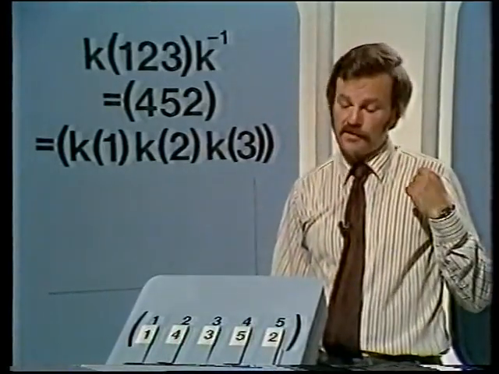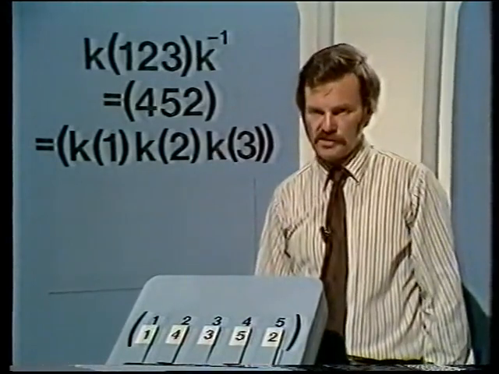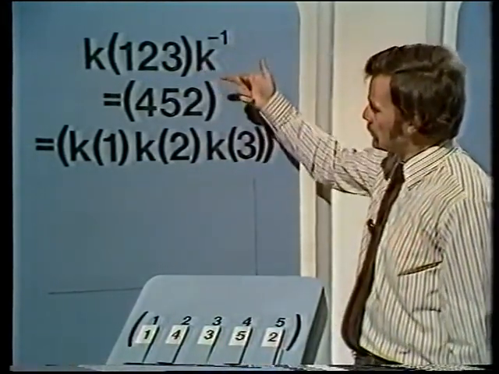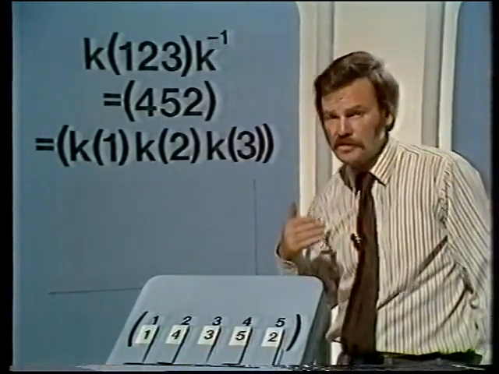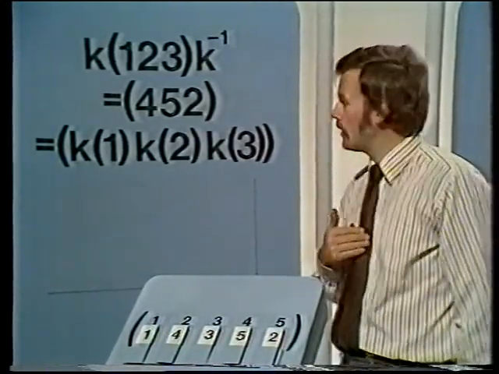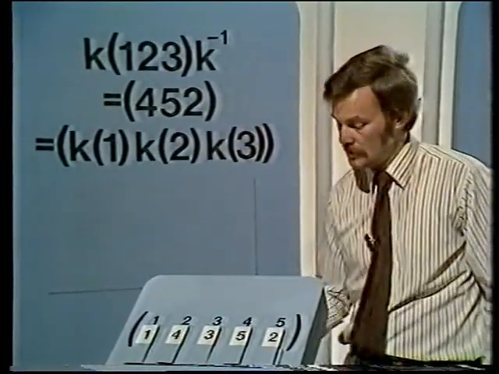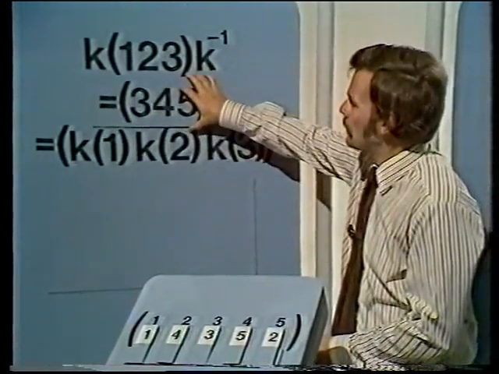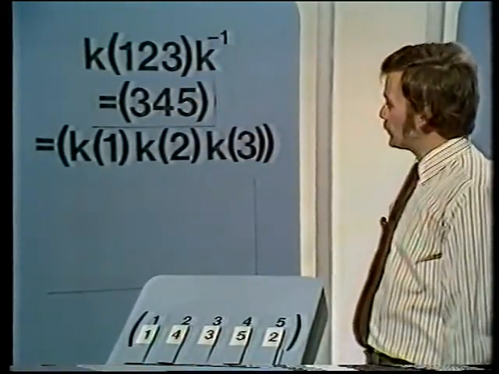We've seen that a transposition is conjugate to all of the transpositions. Here, we've now seen that any conjugate of a 3-cycle is a 3-cycle. And again, the converse works, namely that in the full symmetric group, every 3-cycle will turn out to be conjugate to this one. To illustrate that, suppose I want to show that (1 2 3) is conjugate to (3 4 5). What do I have to do?